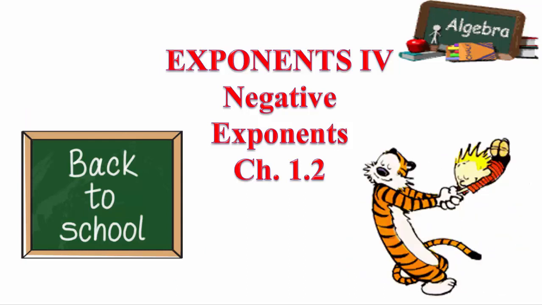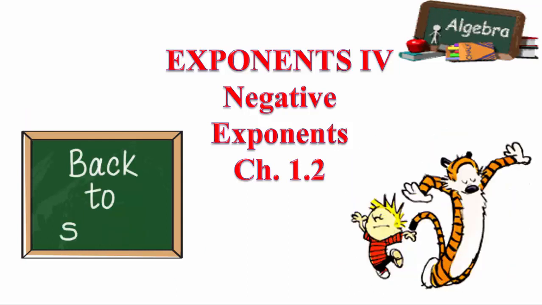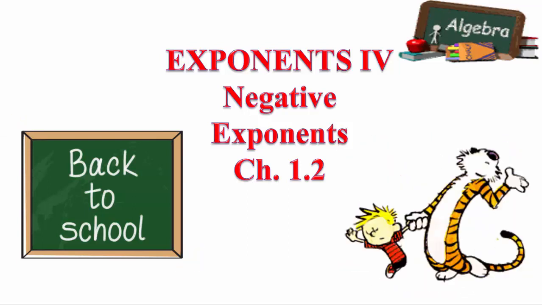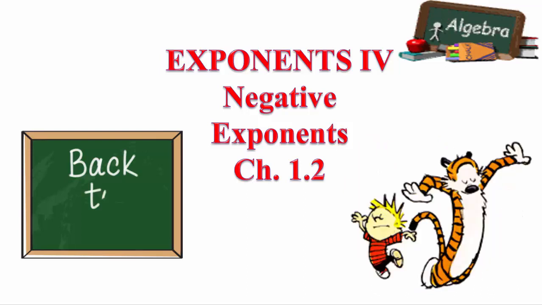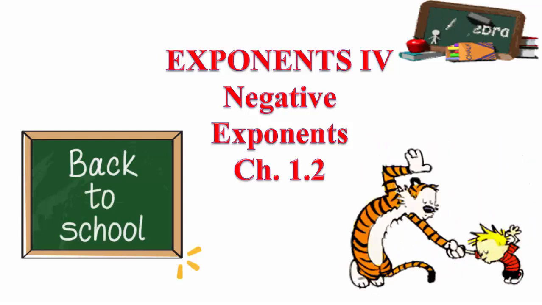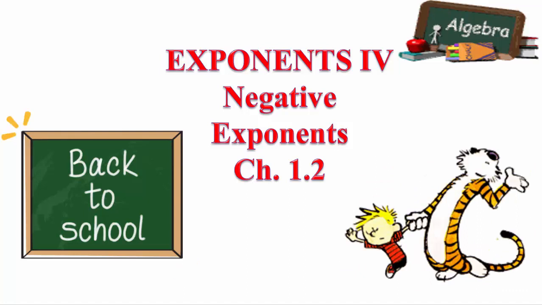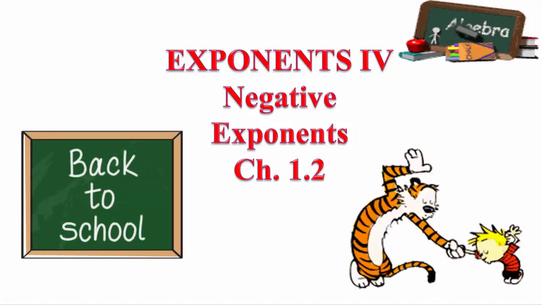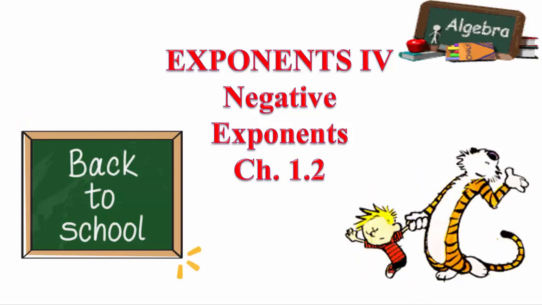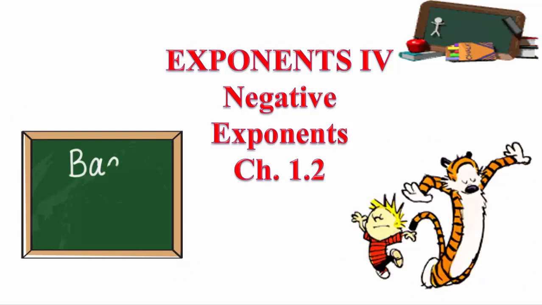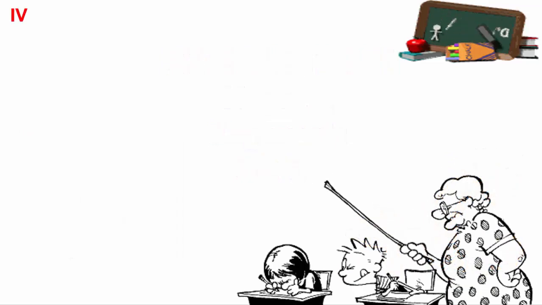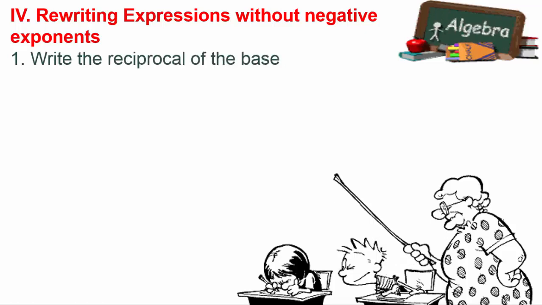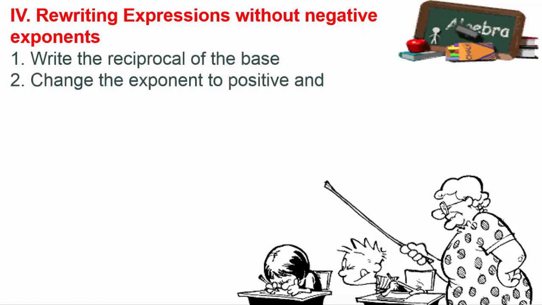In this part we're going to discuss negative exponents and how you make negative exponents into positive, and the process in which you do that. Because often what one is asked is to put everything in terms of positive exponents, so we want to figure out what happens when you get a negative exponent. How do you make that positive? So we want to rewrite expressions without negative exponents.